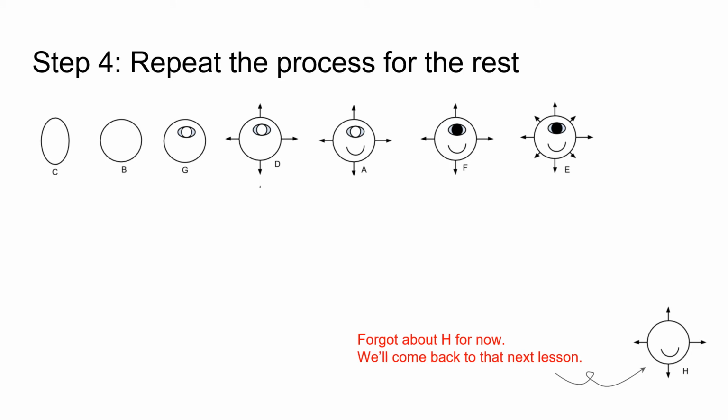We're going to forget about this one, H, right here, because you see it branches off in a different way, right? Instead of going straight along the eye, adding parts to it, all of a sudden we added a smile and arrows, but we lost the eye. So it kind of looks like D, but without the eye. We'll forget about that. That's going to be a more complex cladogram, but we'll deal with that later.